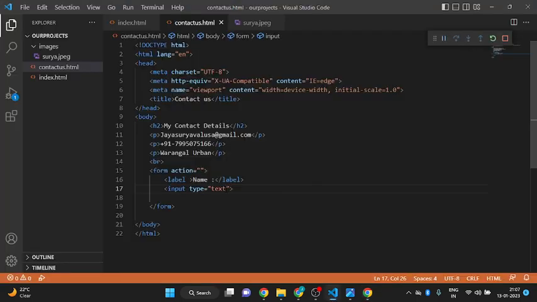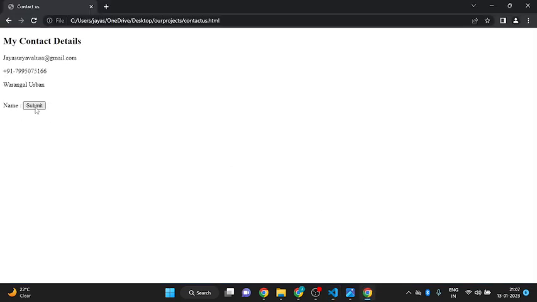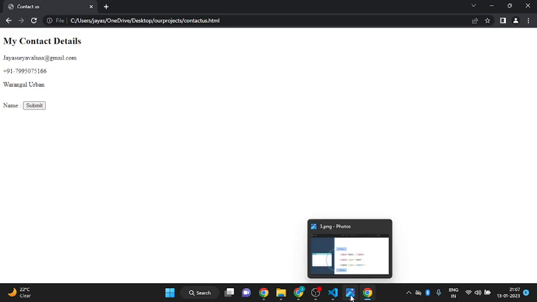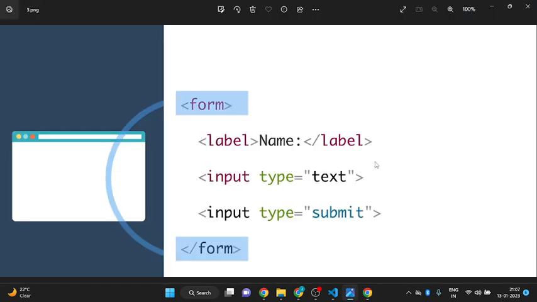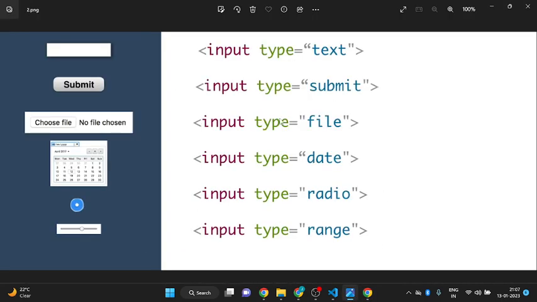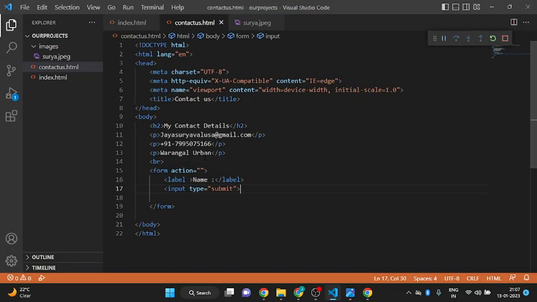If I give this type submit, see what happens. Can anyone guess? It will become a button. Like this there are many. If I take file, you can choose a file directly. See how crazy it is.